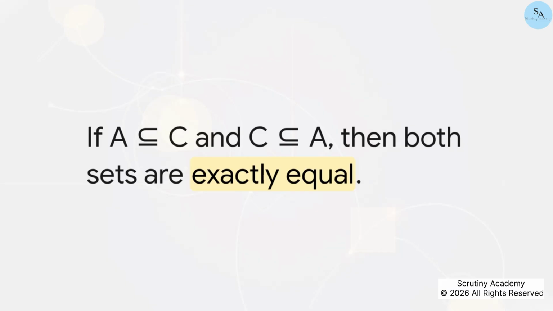Now, mathematicians love to save time writing, so they use this little shorthand rule you see here. I know, it kind of looks like a secret code, but let's translate it together to understand exactly why it works. That little sideways horseshoe shape just means is a subset of, or simply is entirely contained within. So, if set A is entirely contained in set C, and set C is entirely contained in set A, well, then they are equal. And that double-sided arrow right in the middle means if and only if. It's basically a two-way street, guaranteeing that both sides match perfectly.